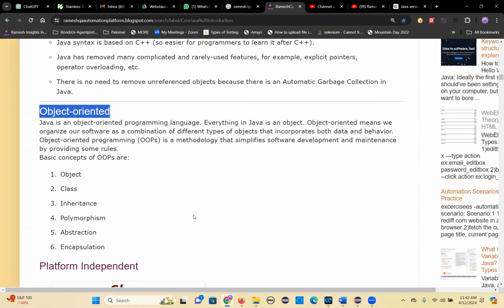Basically, data is going to be an object. Properties are defined with data types, and behaviors are written with methods. How you will deal with these objects will be explained by the object-oriented concepts.